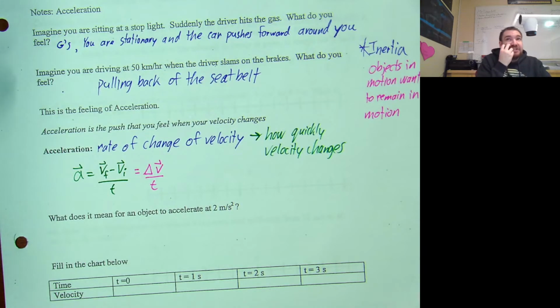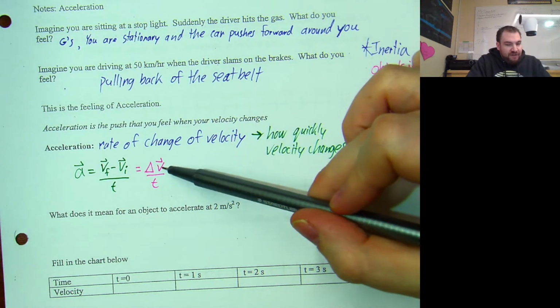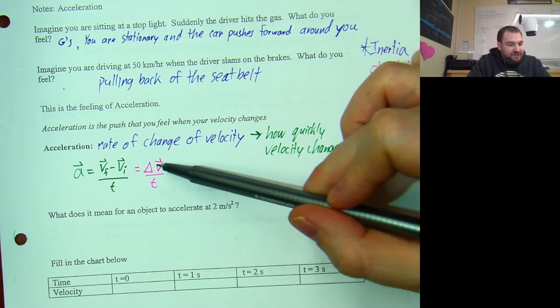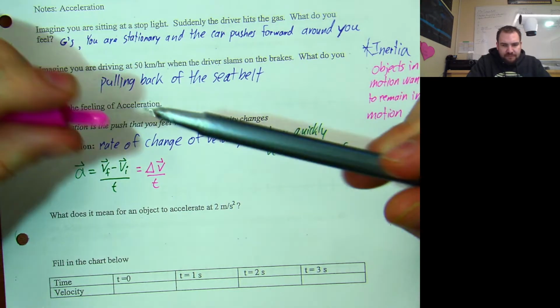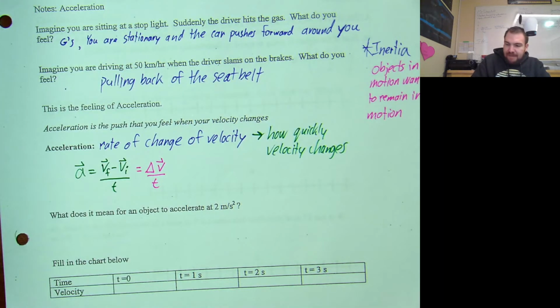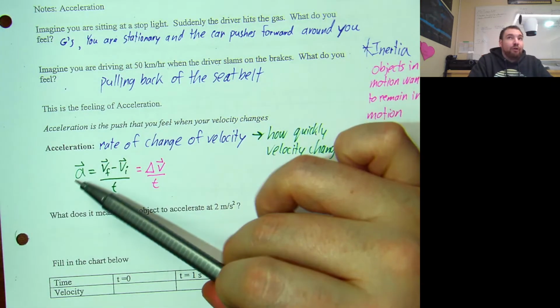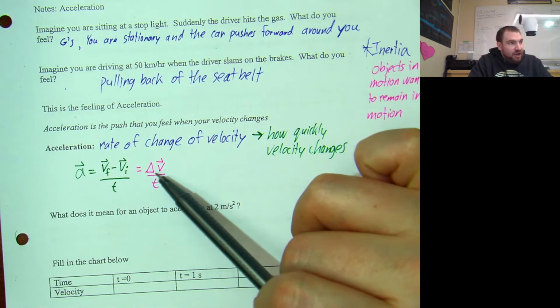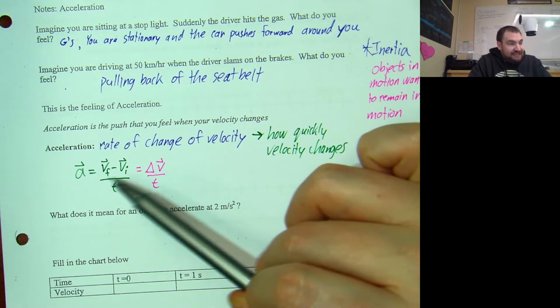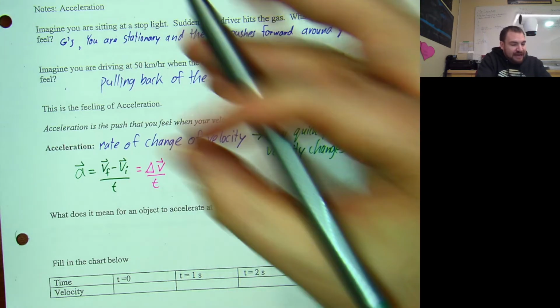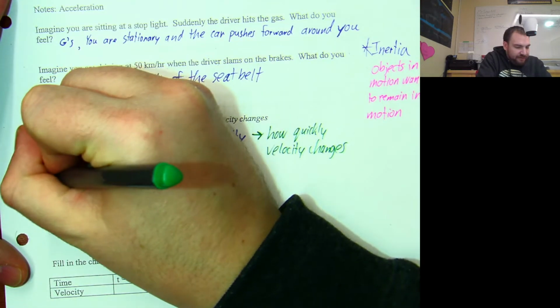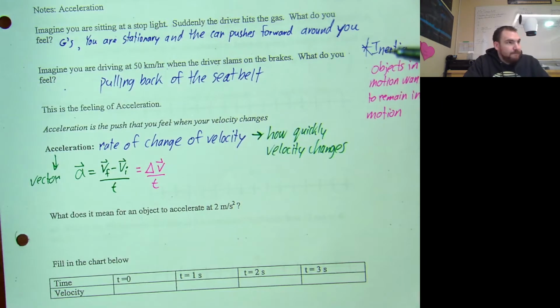So typically acceleration can also be thought of like this, a change in a velocity over time. So delta V over T. I've already drawn it with the arrow above it. But because velocity is a vector and acceleration depends on velocity, acceleration is also a vector. Means you need what when we talk about accelerations? You need directions. Directions matter when you're talking about acceleration.